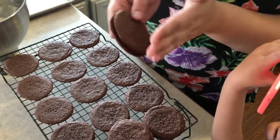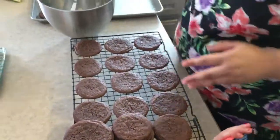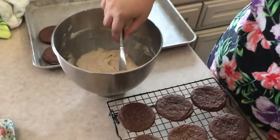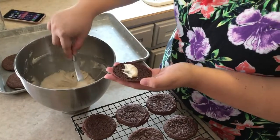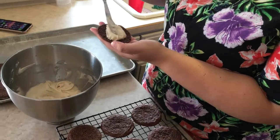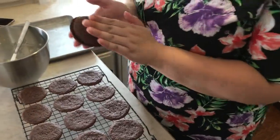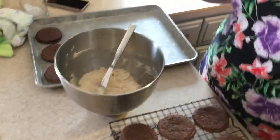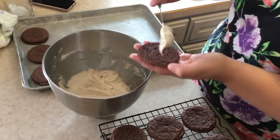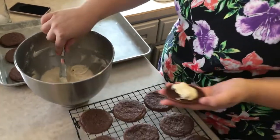If you make these for a holiday type thing, like Halloween, you could add some orange food coloring to the cream cheese to give you the orange centers, or add some peppermint, either extract or broken pieces of candy cane, if you're making Christmas Oreos. I made these for the 4th of July one year, and I did red, white, and blue Oreos. So you make your batch of icing and then divide it into thirds and add red food coloring to one and blue to the other. So you've got all three colors.